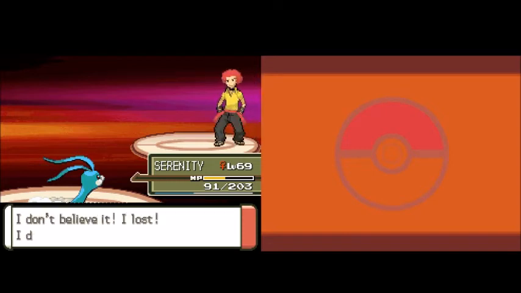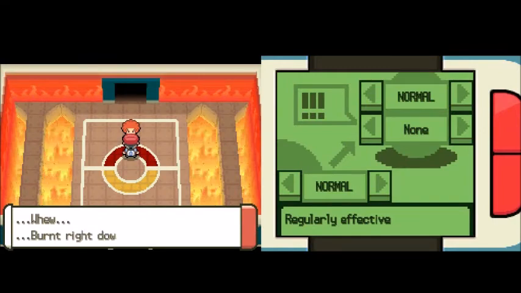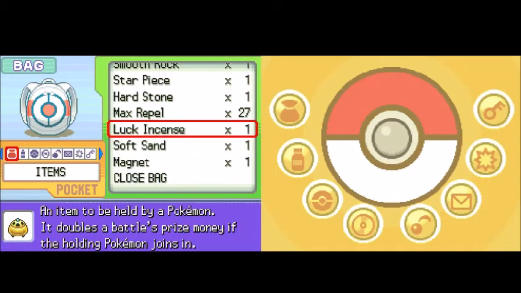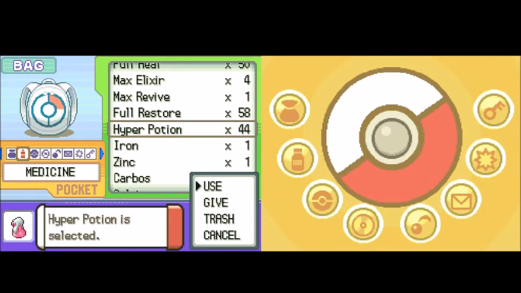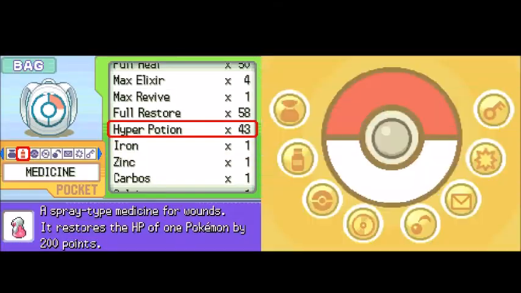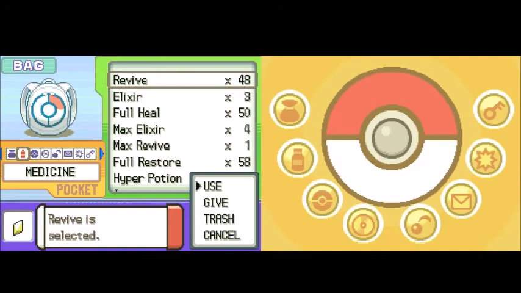Alright. Only lost two Pokemon in that fight, and one was a strategic sacrifice. Alright, last up is Lucian, I believe. Or Lucian, I don't know how he pronounces it. I don't care either. The psychic guy. Alright, Serenity. There you go. And how we do, we're very good on revives. So far, only Groot's died. Well, Groot died twice, and then Triton was a strategic sacrifice, of course.